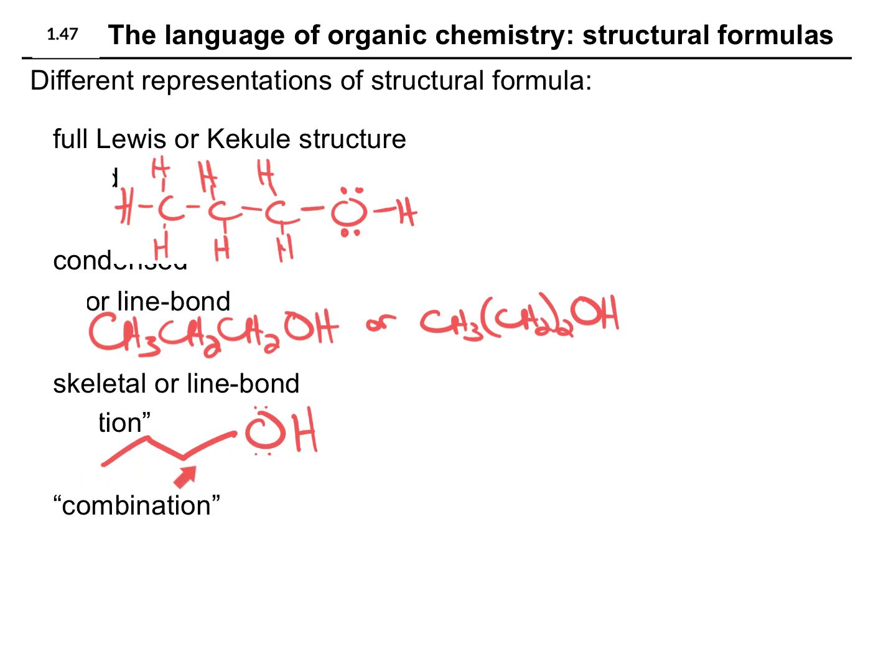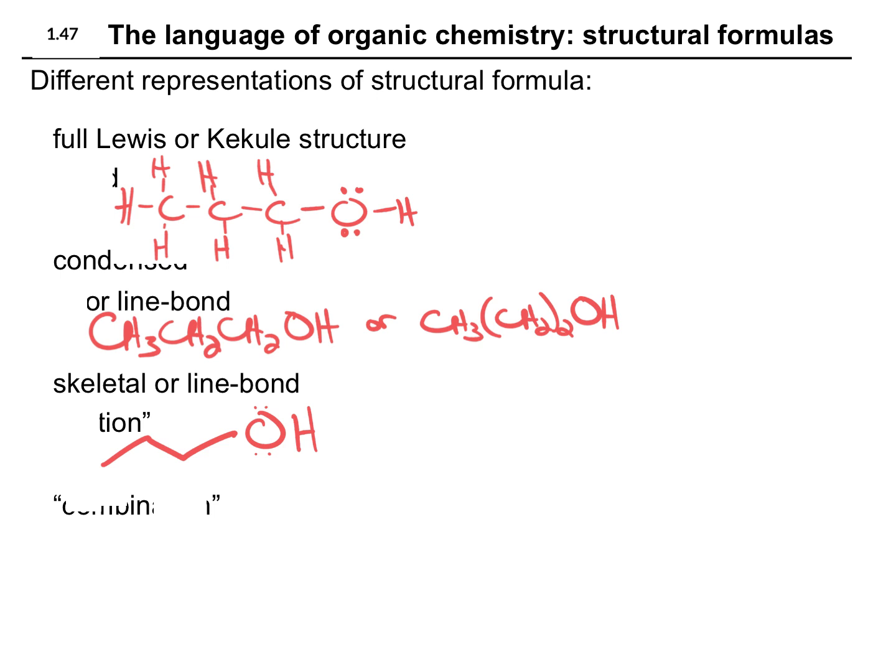So we don't draw our carbons, we do draw other atoms. So oxygens, nitrogens, sulfur, halogens, those will all be drawn. We also do not include the hydrogens that are connected to the carbons, but we do include hydrogens that are connected to any other atom. So for the skeletal or the line bond, you need to mentally fill in all of the carbons and all of the hydrogens, but by the time we're drawing a lot of molecules, you're going to appreciate having this shorthand.